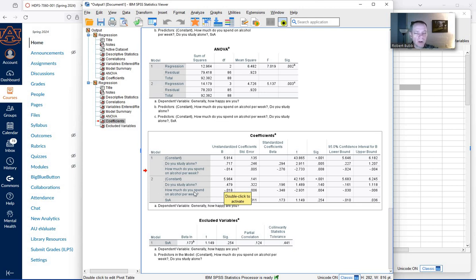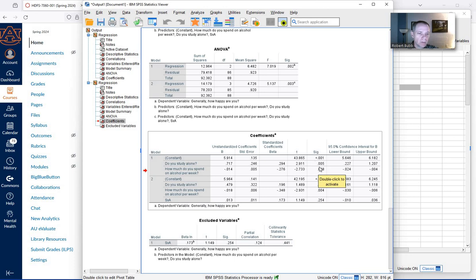That's why we put this into 2 blocks. So one with just the main effects, just the predictors by themselves, and then another block or another model with the interaction term. And that allows us, if we fail to reject the null for the interaction, if we don't find a significant interaction, it allows us to go back to that first model and correctly interpret our predictor variables. So in this case, if we go back to that first model and interpret our predictors, we'll see that both variables, both studying alone or with others, and alcohol spending predicts happiness. So it's not just one or the other, but it's both.